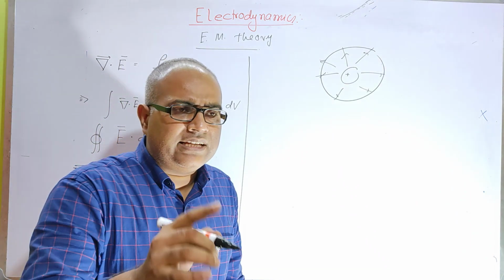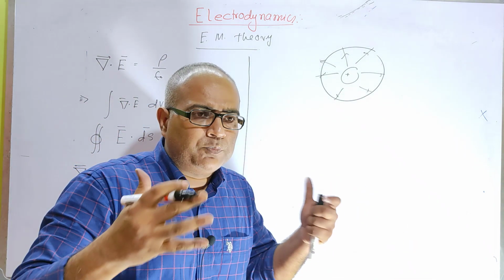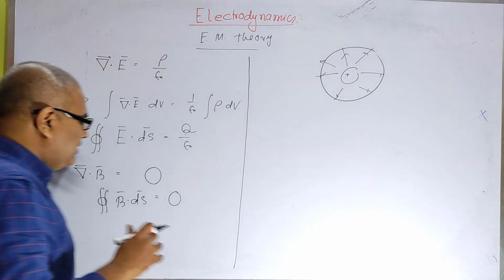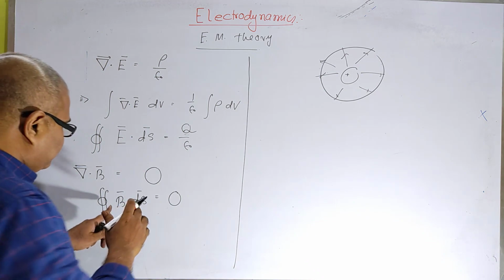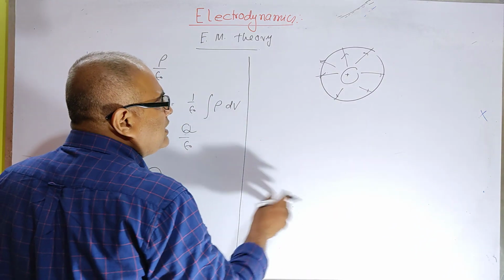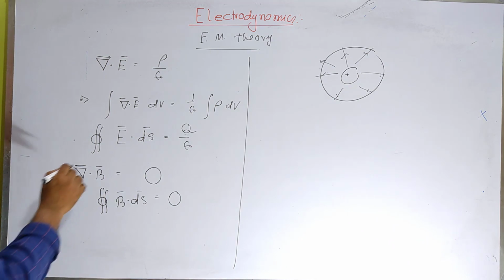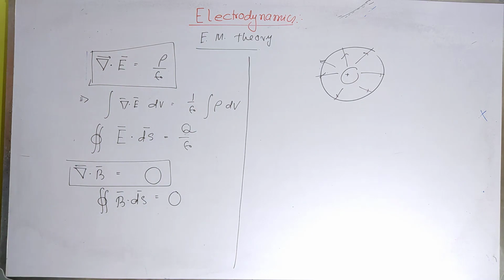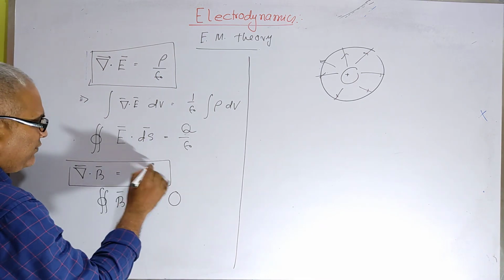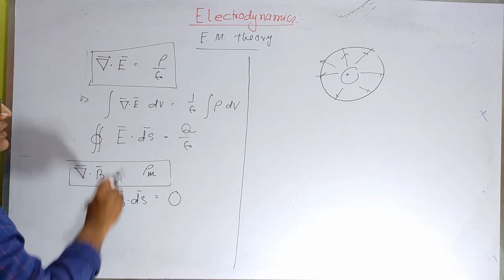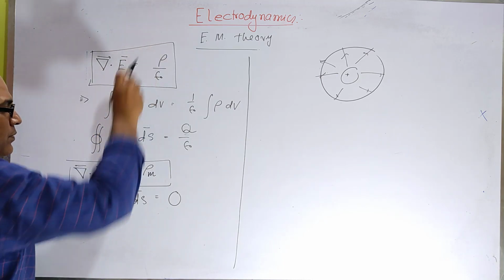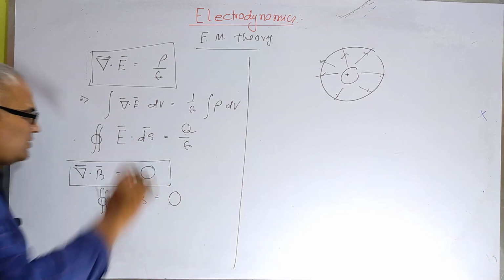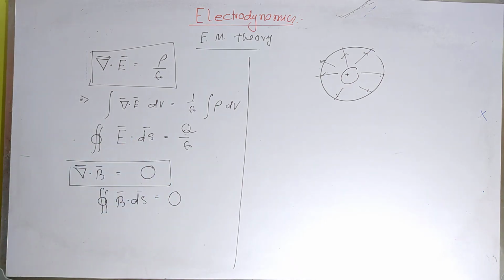You cannot go to the market and say give me only a few north poles, I don't want south poles. So north pole and south pole will always be together, therefore the total flux flowing out of some region must be equal to 0. So this is our second equation. Basically if you compare, these two equations would be the same if we had some source of magnetic charge, but as this is an abstract concept, divergence of B must be equal to 0.